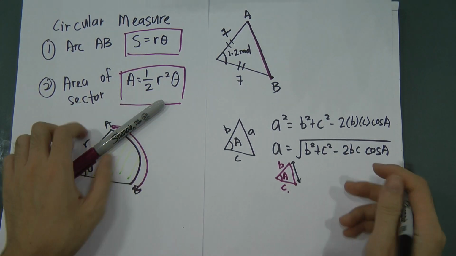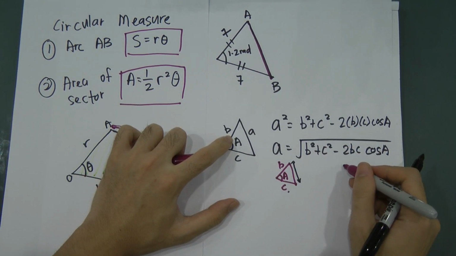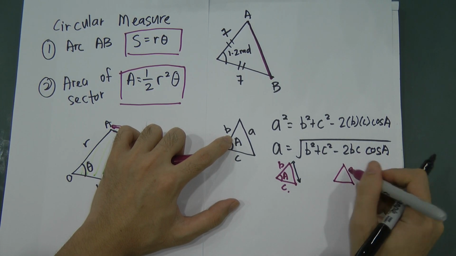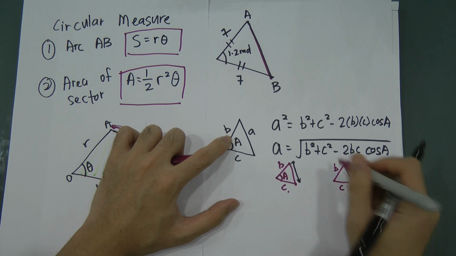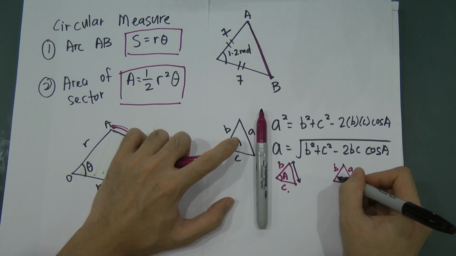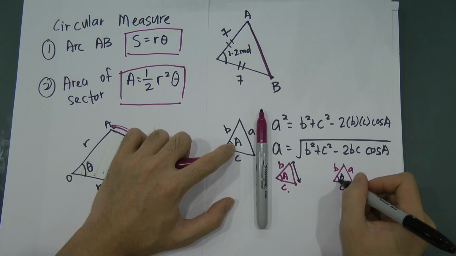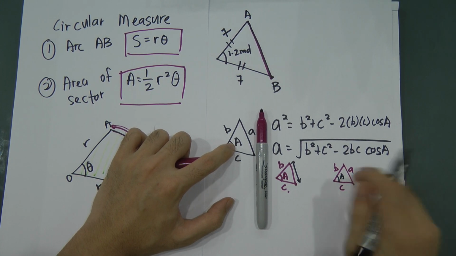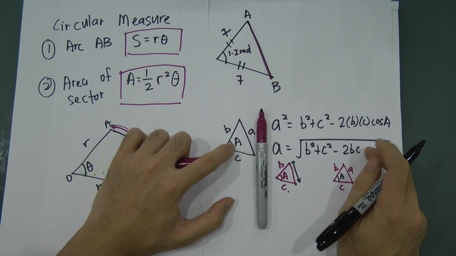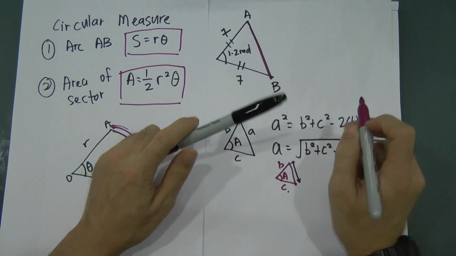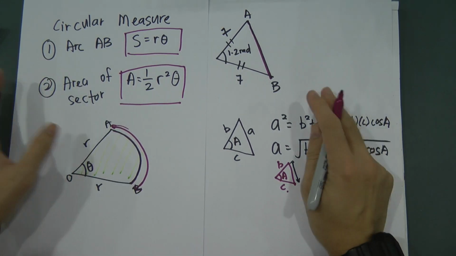Or the other condition is he gives you three lengths, let's say A, B, C, and never gives you an angle, and then you want to find one angle. He gives you three lengths and never gives you any angle. You can use this formula. Alright, only these two conditions you use this formula. So in this chapter you get a lot of chance to use this formula.